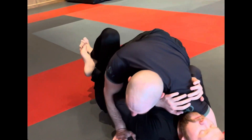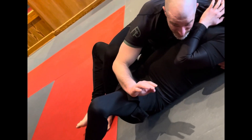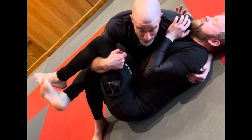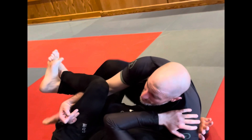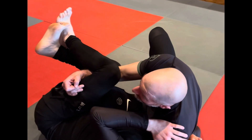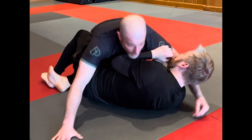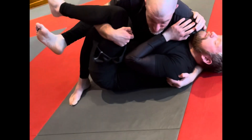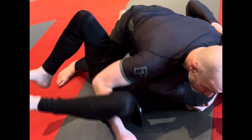If I start to apply this and he makes a space and throws his leg back up, I'll circle my arm in so I've got this grip. From this position, I'm going to scoot my hips back a touch, slide my knee between his knee, pull my leg free, and then roll through to there. I get my underhook, flatten him out — I'm pressing his knee down as he climbs it up — circle, make a little space, insert my knee, then back step out this way and turn through.